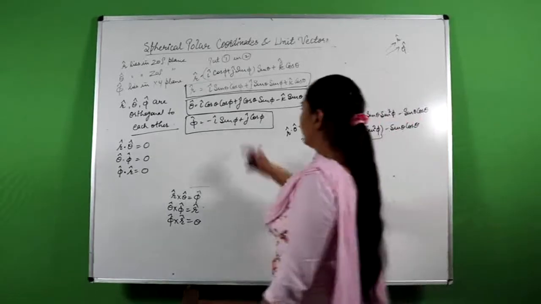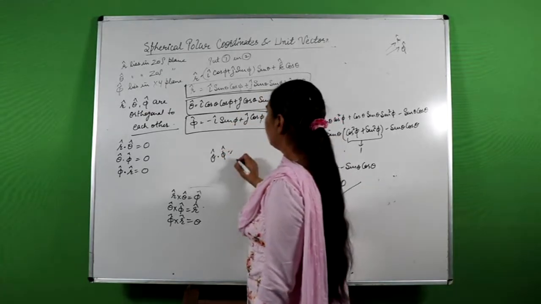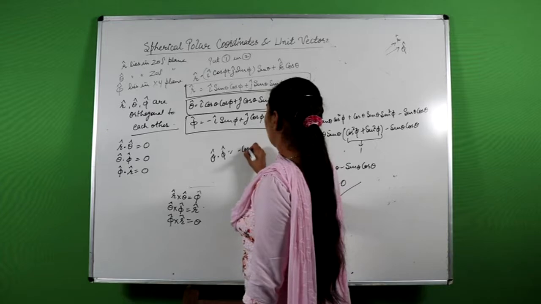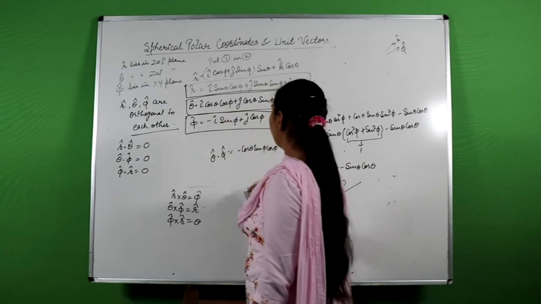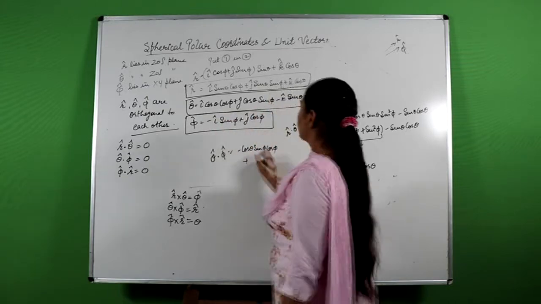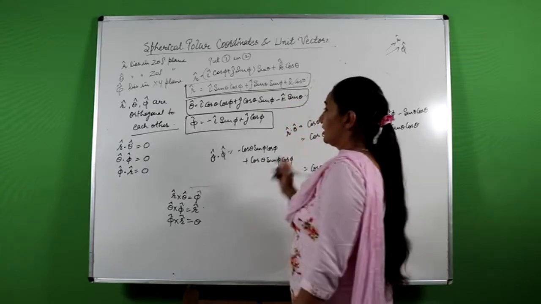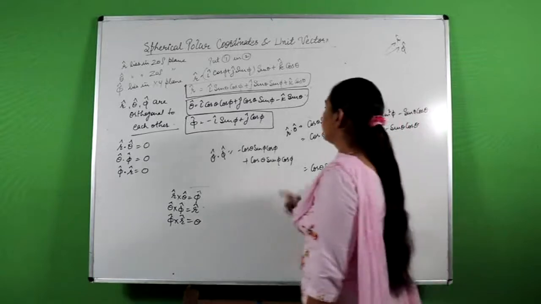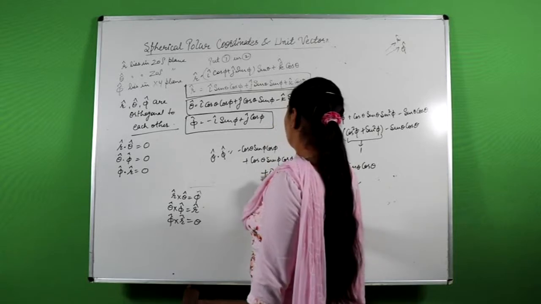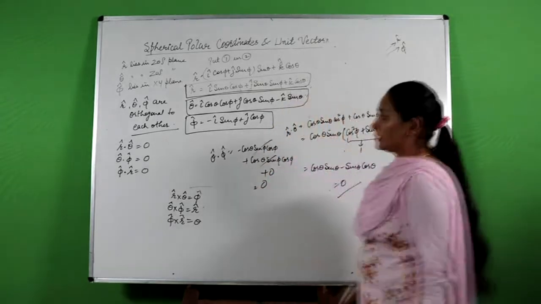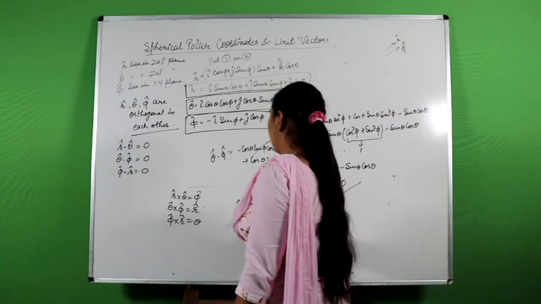And similarly, I can do it for theta cap dot phi cap. I directly multiply, so it will be minus cos theta sin phi cos phi. This is when I multiply i dot i plus j dot j. This is cos theta sin phi cos phi. And since I don't have a k component here, the k component is 0, so when I multiply this, it will give me 0. So I can cancel out these. This becomes 0.